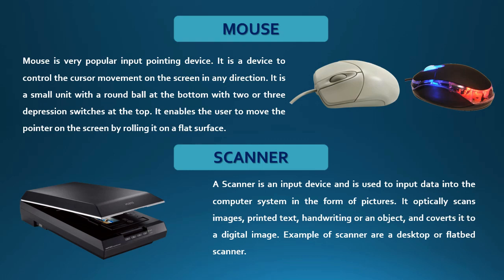Now what is a scanner basically? The scanner is used to take the digital form of any picture that you want to take into your computer. There is a glass panel. If you check the picture here, in the glass panel you will keep your picture, and by that you can scan your picture and it will be converted into a digital image and kept in the computer for your use. Alright.